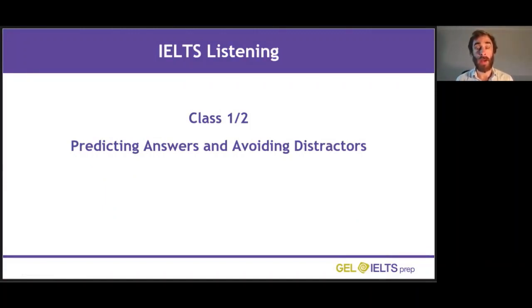First, we're going to talk about how to predict answers for questions with a gap to complete. And then we're going to look at how to avoid distractors when you're listening. So by the end of this video, you will be more aware of these 2 skills. During this class, there will be some questions for you to answer. You can find these questions below the video. I will tell you when you need to answer these questions, and I will give you about 10 to 15 seconds to do so. Okay, let's get started.